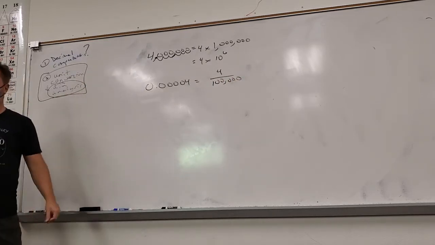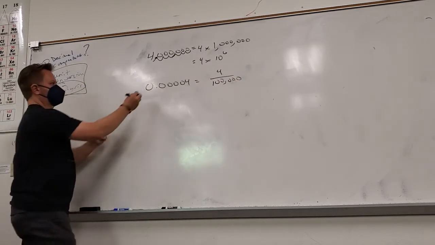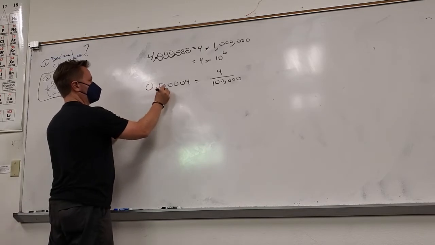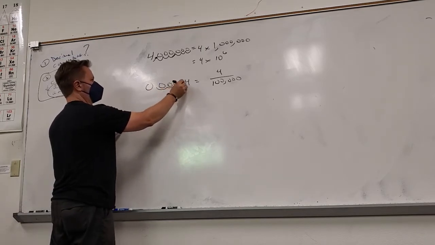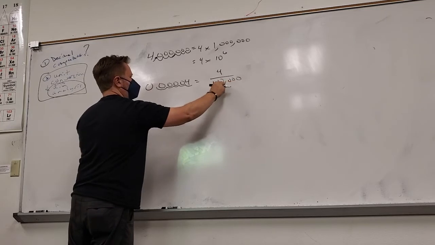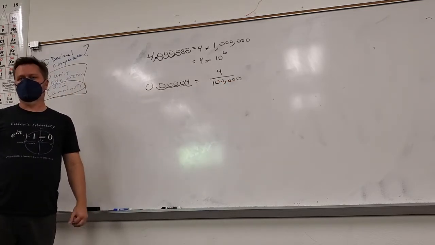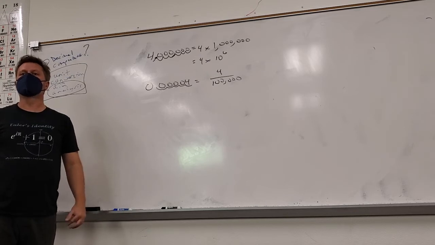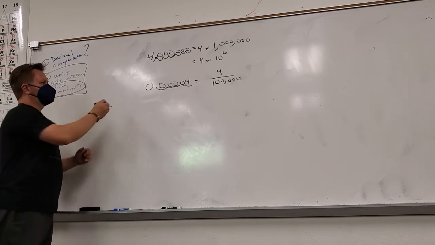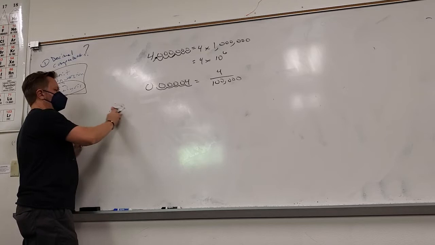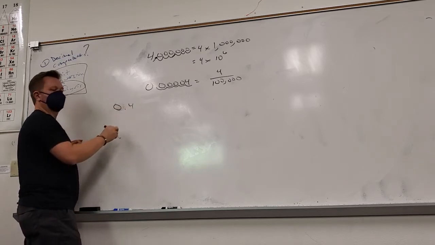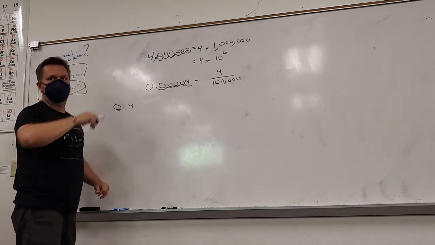Or you start counting from which zero? From where it is. There's the decimal. Oh, okay. 1, 2, 3, 4, 5. I thought you stop in front of the 4, not behind the 4. If you stop in front of the 4, then it's point 4. You want a nice whole number up there.